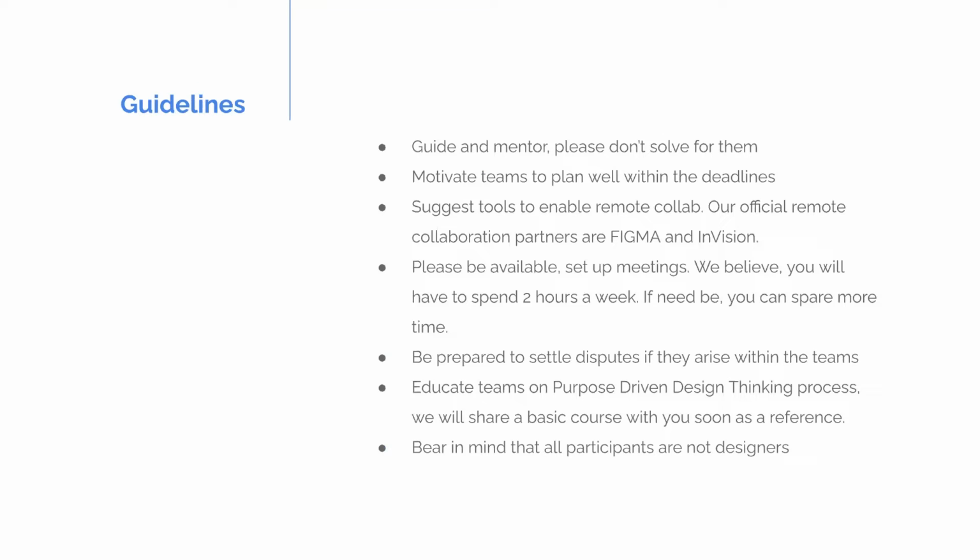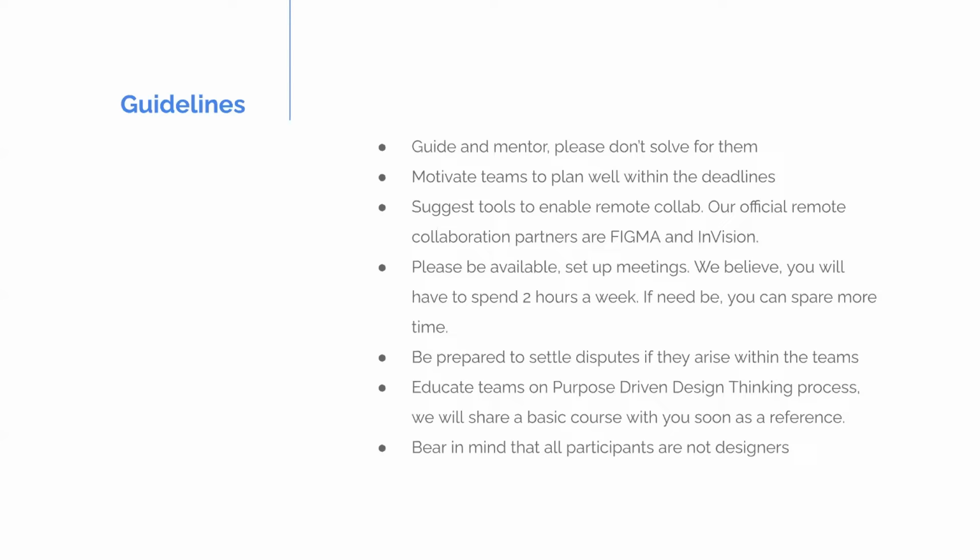The first thing is we see that a lot of students especially look for help from the mentors to directly help them reach some kind of a solution, but it's more about guiding the team rather than actually solving for them. I think it's important to draw a line somewhere and make sure that we help the team get to the final stage rather than just enforcing some ideas or solving for them.